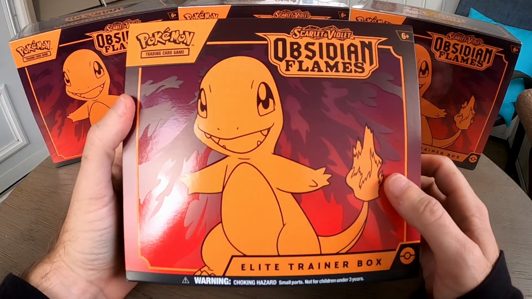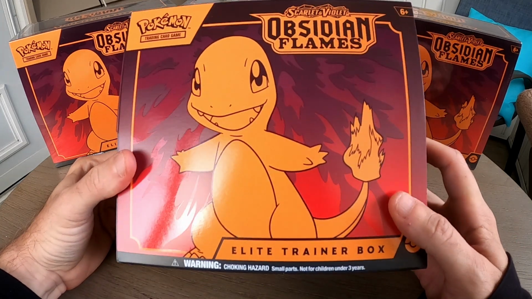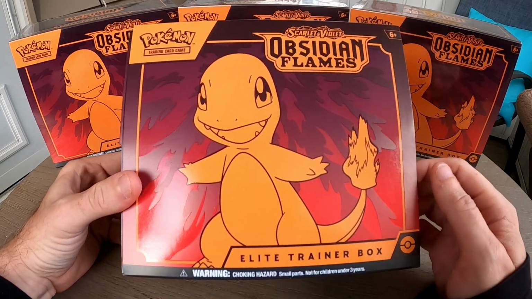So I'm going to do a full unboxing of these, and we're going to take a look at what's inside one of them, and then we're going to get them all opened up and organize them by that 12-pack split, and we'll gauge the hit rate for ourselves.